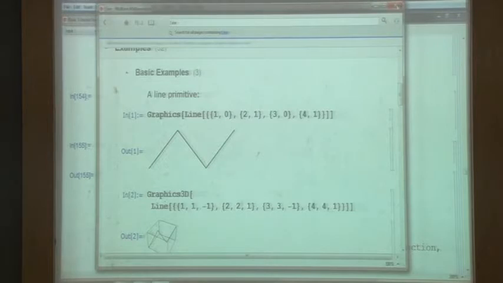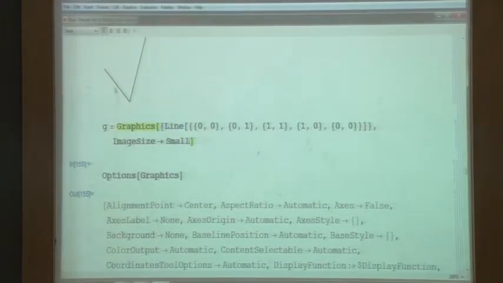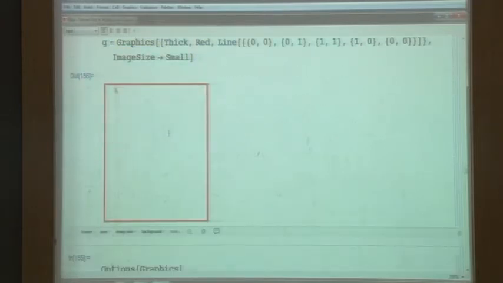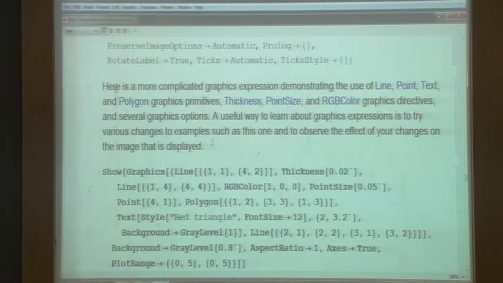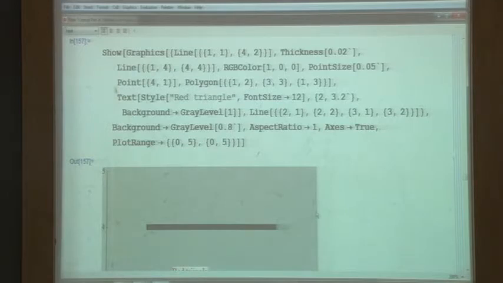Any other questions? No? So if I put here thick and red, then it works. Yeah, but if I put it somewhere else, it will not work. So that would be some options. I can also use polygons, alright? So this is just a great example of all the things that you can do.